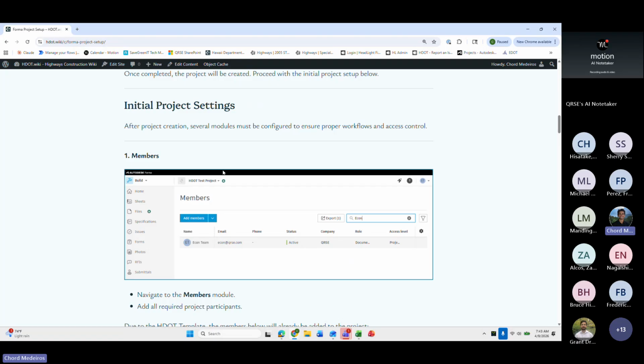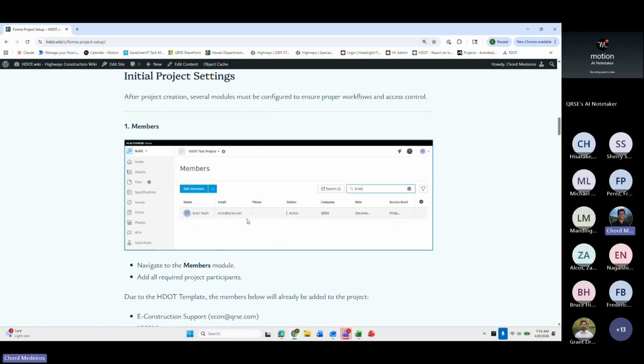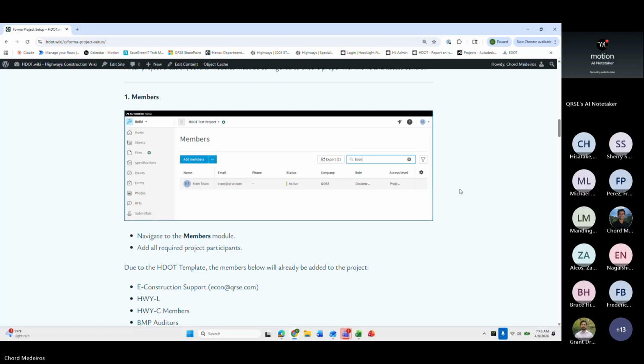Okay, so after you initially set up the project, you're going to be taken to your project, and you are only going to show up here as the only person on your project for a little bit. What you want to do is make sure that you click your name and that you toggle on Build and Docs. Docs is by default already always on, or sorry, not Docs. Docs turned into Data Management now. So Data Management should always be by default activated. But in some cases, you'll need to activate Build.